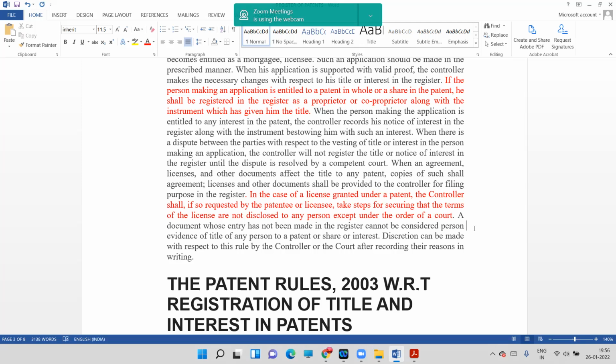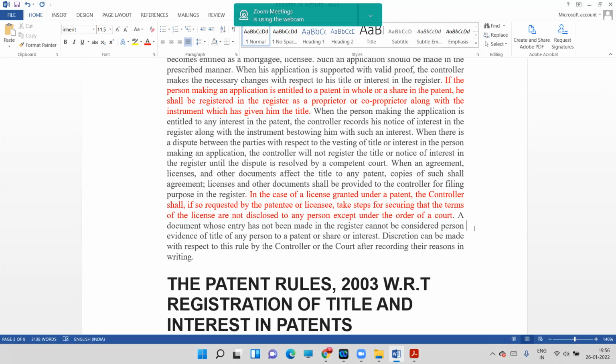ओके, otherwise it will not going to disclose. And what will not going to disclose? The terms of license are not going to disclose. अभी मैंने बताया था टर्म्स एंड एग्रीमेंट कंडीशंस होते हैं उनके, जिसके ऊपर एग्रीमेंट बनता है लाइसेंसिंग का, एंड इट इज वेरी टॉप सीक्रेट. तो डिस्क्लोज कब होगा? जब कोर्ट ही ऑर्डर करेगा तभी डिस्क्लोज होगा वो चीज, अदरवाइज इट विल नॉट. समझ में आ रहा है आपको?